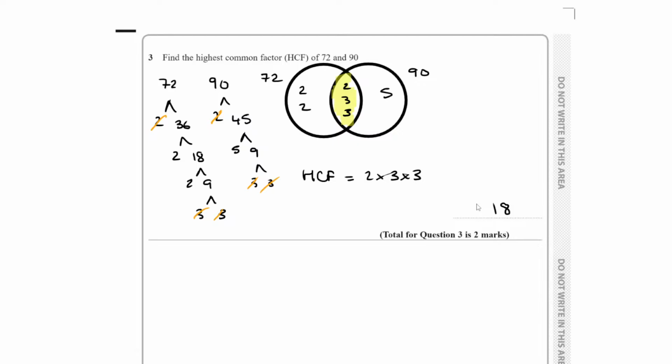So you could use the calculator, but the thing is this is a non-calculator exam, right? So you wouldn't have the calculator. If this was on paper 2 or paper 3, then definitely. But this is not. This is paper 1, so you don't have a calculator with you. So you'd have to work it out yourself. That's the only issue.